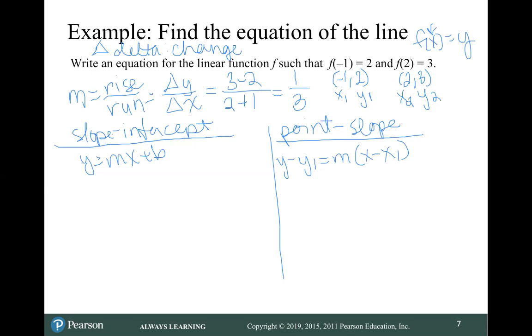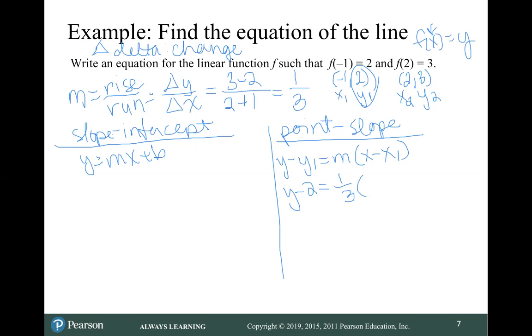But if you prefer slope-intercept again, you can still use that. So what do I mean by y minus y1? Well, y is going to be my variable that will stay in my equation. So I should end up with that y in my final equation. y1 is a value I'm going to substitute in. It's my first y value. So that was 2. y minus 2 equals m, which we found is 1/3.